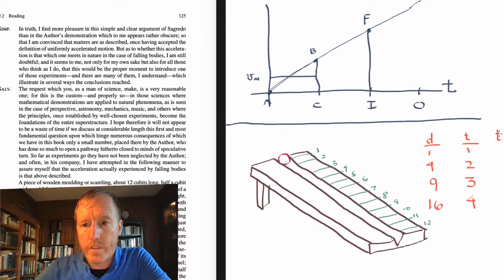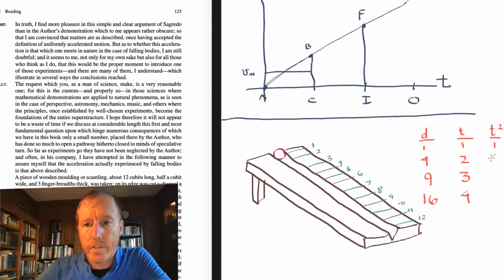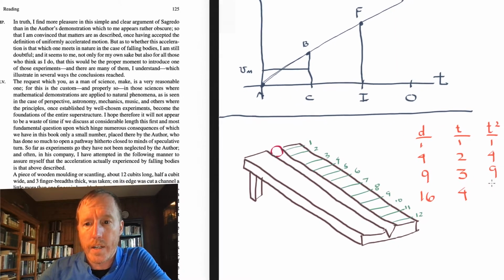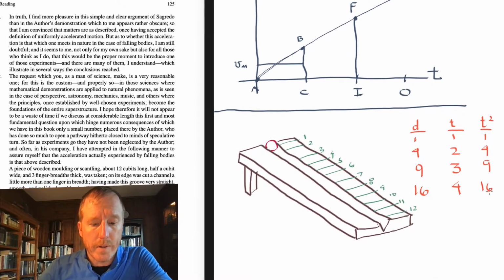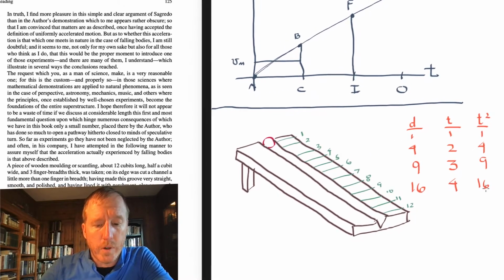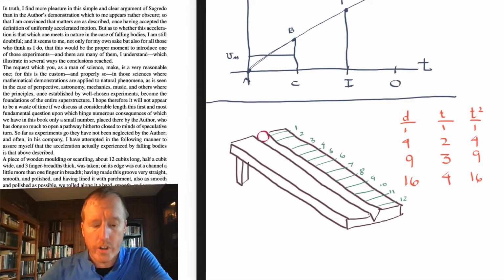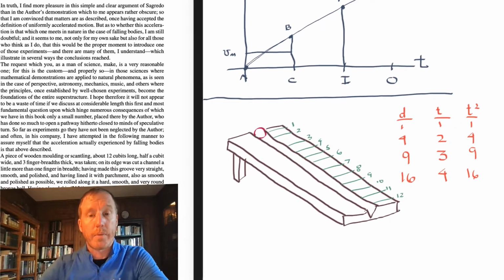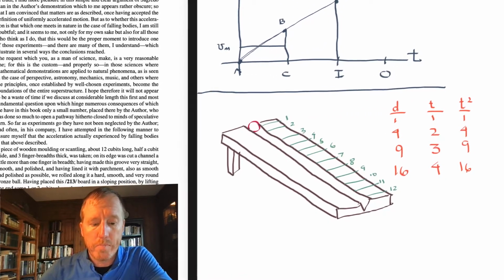And so we see that if we do this, the time squared, this time squared is 4, this time squared is 9, this time squared is 16. In other words, Galileo did this experiment. He measured how far the ball rolled down the slotted ramp, and he measured the time, and probably he used a water clock. So how did he measure time? Remember, this is before people had nice stopwatches on their arms. So how would you measure the time?